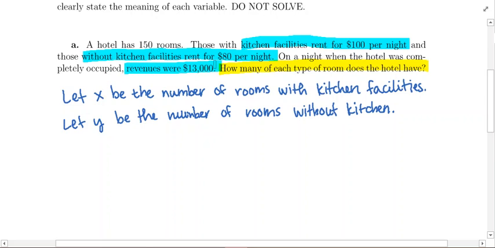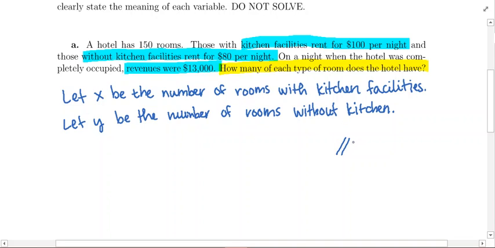Okay, all that stuff in blue has to do with money. Okay, it has to do with revenues. Okay, remember the word revenue means that that's the money you're taking in. Okay, it's not profit. Profit would be the revenue minus the cost, but revenue is the money you're taking in.